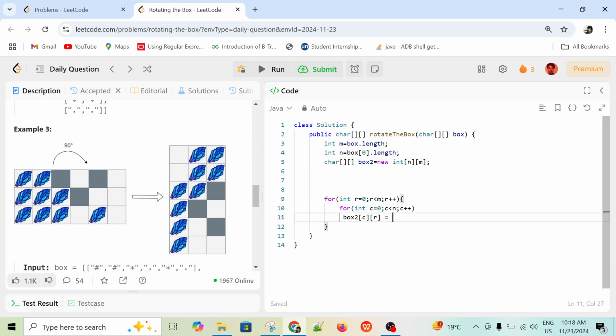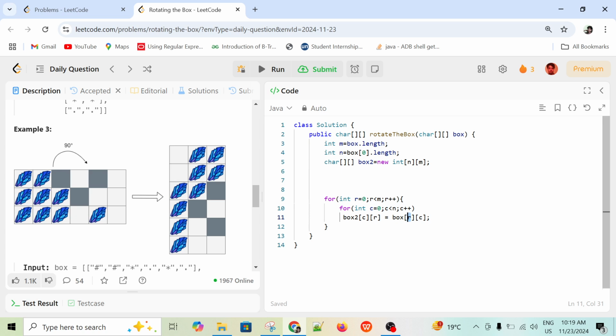So the box of row and column, and these rows get converted into the columns, but in the opposite manner.